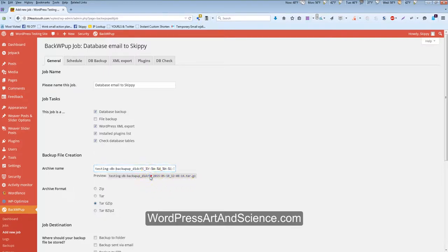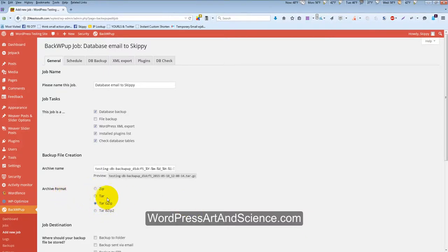Now this little random bit here, you want to leave this in here. That is a randomized character, and we'll talk about this a little bit more when we get to file saving locations, but the reason you want these random characters in there is that prevents somebody from snagging these backups off of your website. So when you get to the point where you're saving these files to your server, if anybody knows the name of the file, they could go to your website and find it. So these randomized letters in here help prevent that from happening, and we'll see that a little bit more in action later on.